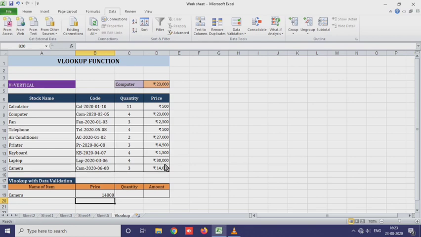This is the same function we already discussed. But what is the benefit of this Vlookup with data validation? There is only one difference. We do not need to type each item. It can be selected from the drop down list easily. We can select another item, let's say printer. It will give the value as rupees 4,500, which is absolutely correct with the table. So this way you can work using Vlookup with data validation, and you can keep on getting the answer.